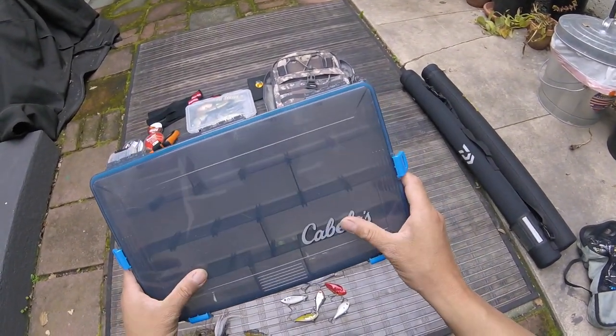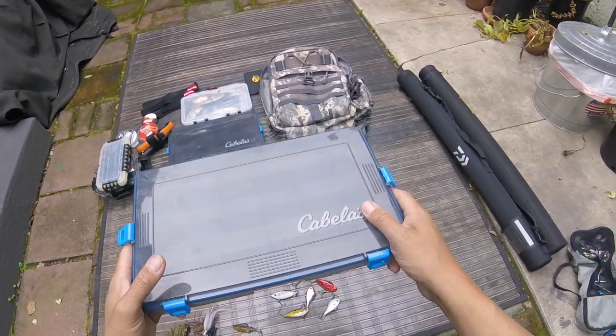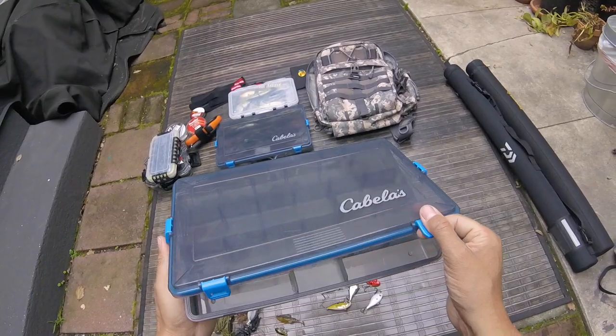Yeah, they're kind of colored. I think they're gray, but I don't really mind that. I can still see in them. Main thing is the waterproof gasket.